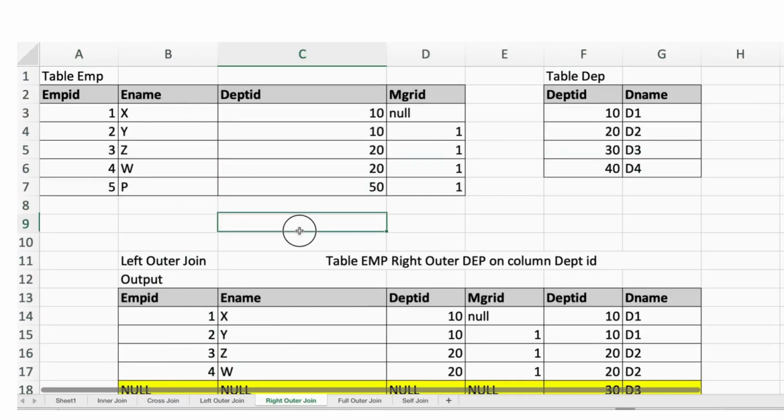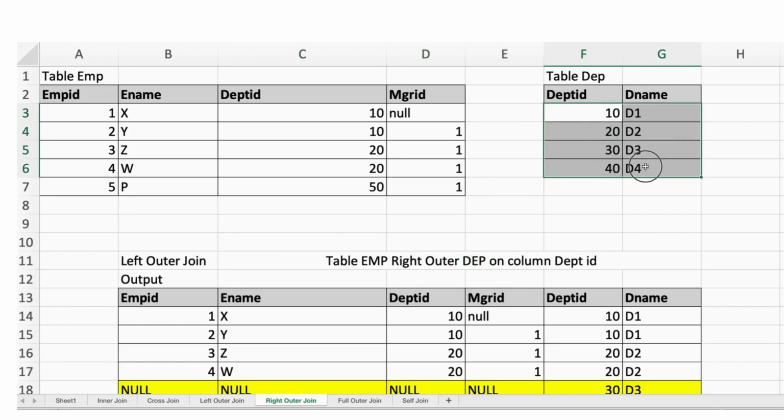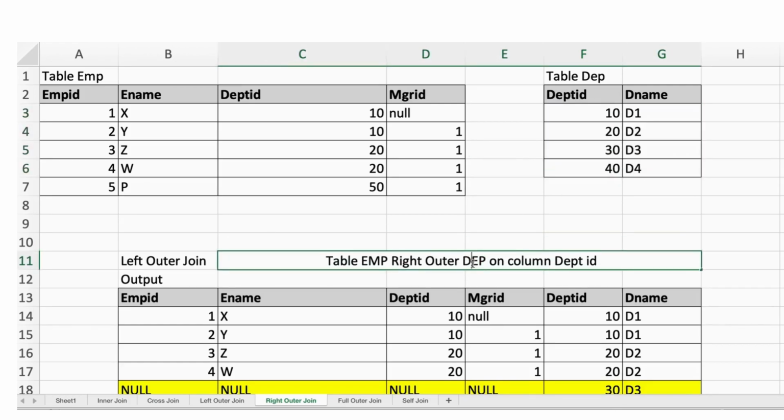So here you can see I have put the same thing. It's just that instead of left, I have put right. So when I say right, they go to the next table. Okay, employee right outer department. So when I say right outer department, that means I need to see all the rows of the department table, irrespective of whether it is present in the employee table or not.